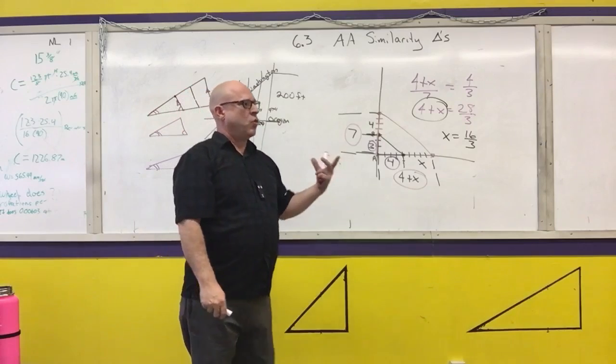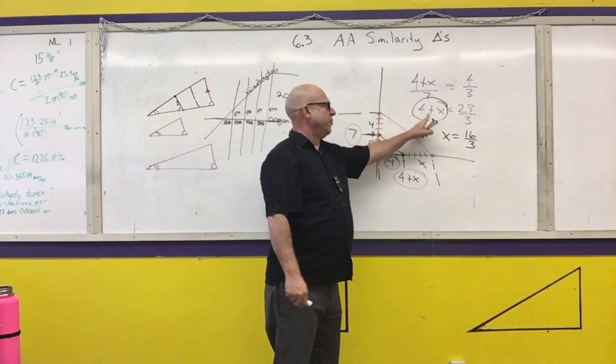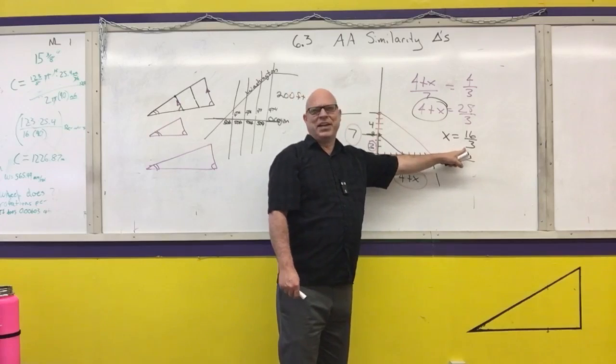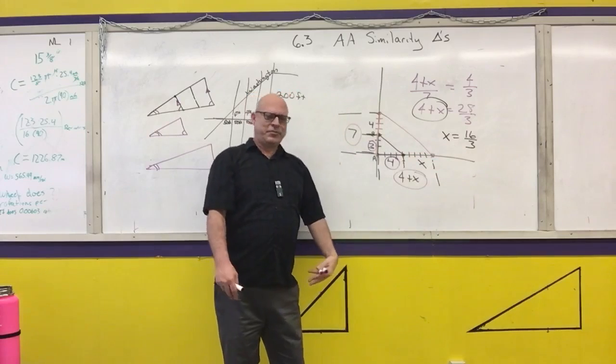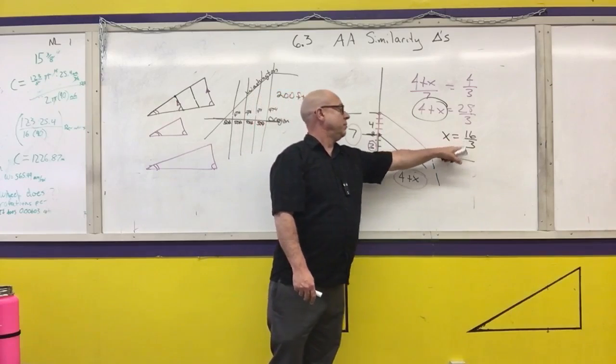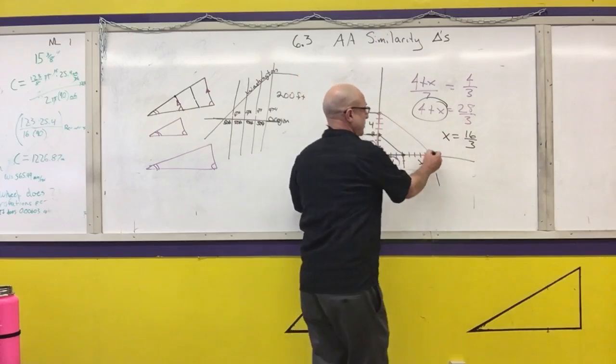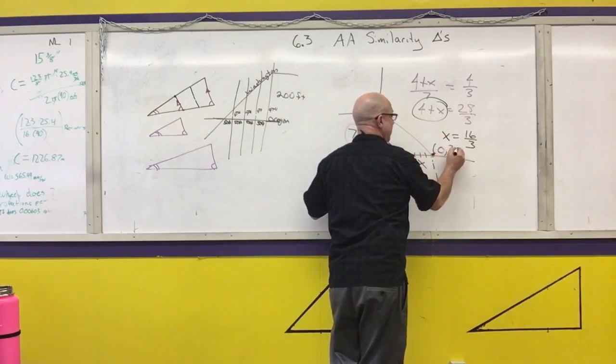So that's how you find the coordinates of this other point. You're actually looking for 4 plus x here. So we didn't even have to go all the way to x, because the next thing I was going to do is add 4 back to that. And I go, wait a second, I just took 4 away from that. So your answer's here for what the coordinate of that point is. So the actual coordinate of this here would be 0, 28 thirds.